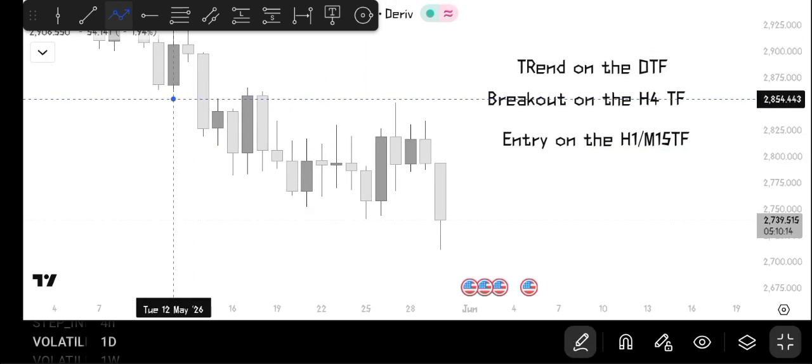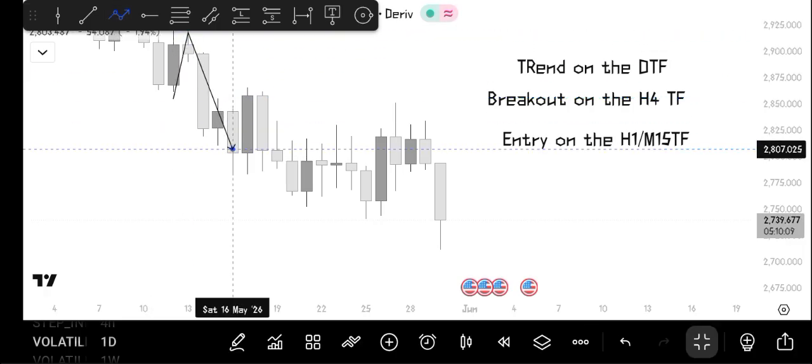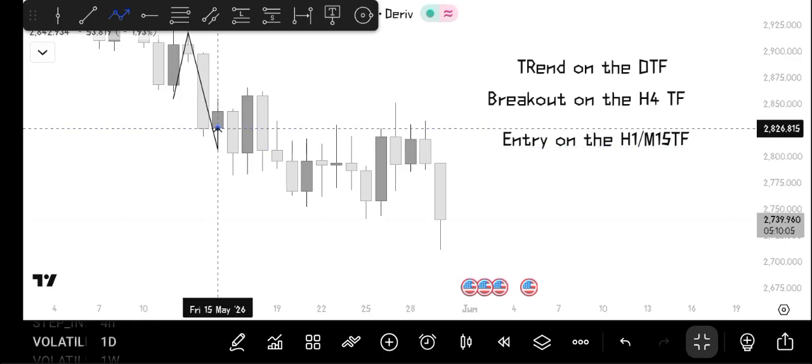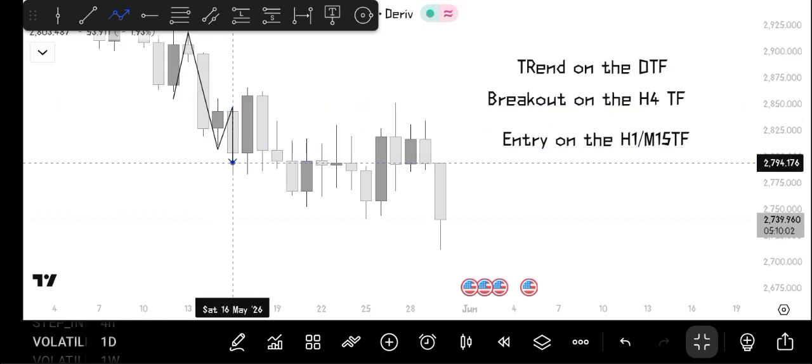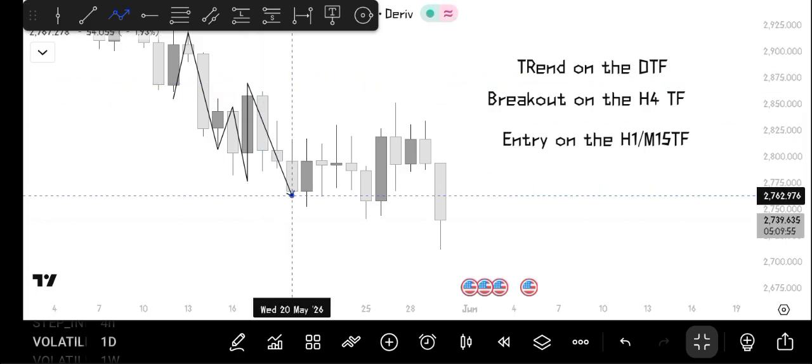So what you see here is this lower high, lower low, this lower low right here. Price can come back and give us a push before coming to the downside, but it went all the way back there, filling this fair value gap and giving us another lower high.